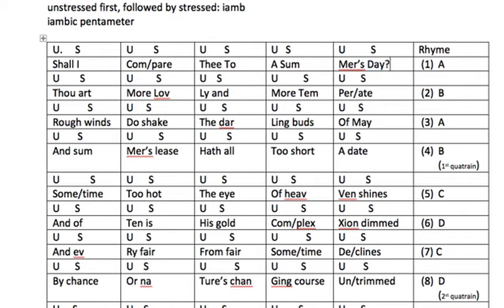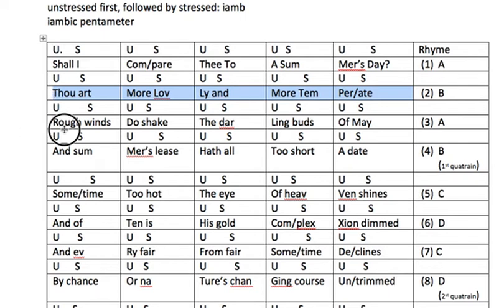It's unusual to find a poem beginning with a question, because the next thing that we expect is an answer, but instead Shakespeare gives us the answer to that question. Thou art more lovely and more temperate, right? And so in response to the question that he raises, shall I compare thee to a summer's day, he gives a response. You are more lovely and more temperate than a summer's day. And so the short answer to the question, shall I compare thee to a summer's day, is no. I probably shouldn't, right? Because you, in comparison to a summer's day, you're more lovely and more temperate. And so why would I compare you to something that's less nice than you?